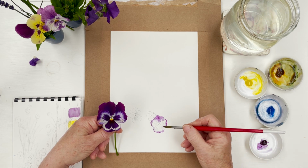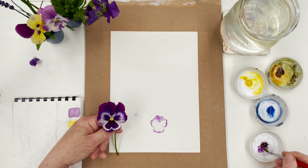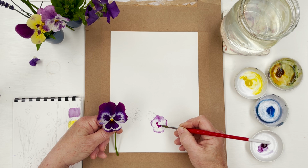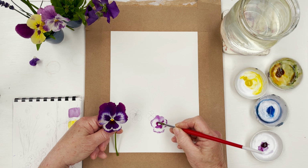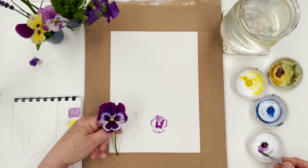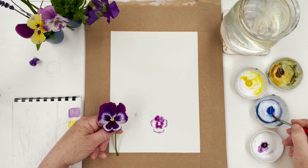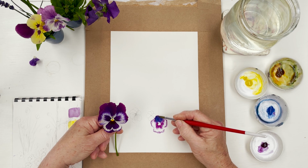And then I think it's probably sensible to let that dry, and then you can drop, or you could probably try it. Should we try it and see what happens? I mean, I think you probably could let it dry, but you probably could do it like this too. So just drop in the purple in these three. Now, we'll see what happens with that, because it might run too much. But it doesn't matter, because we can always lift some of the colour out.